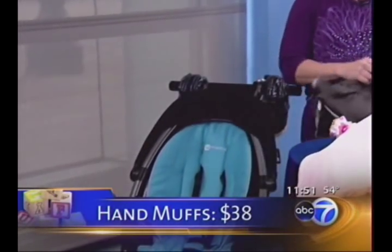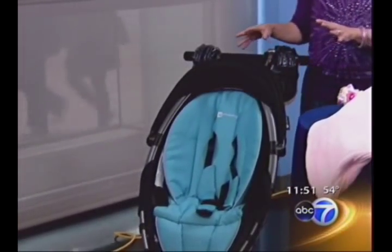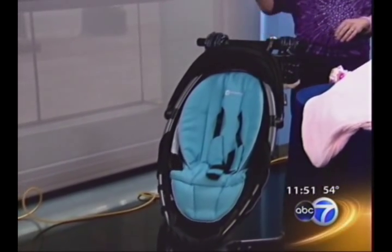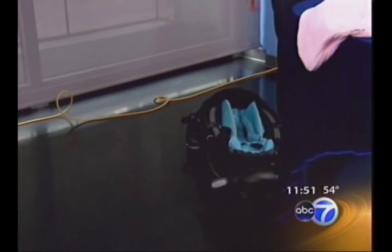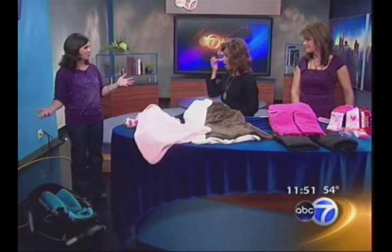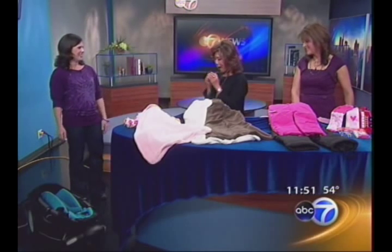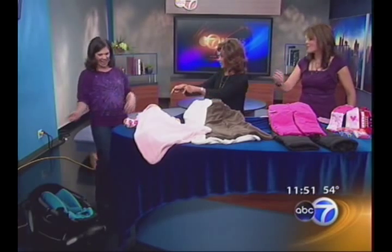Now this will wow you. If it's a really cold day and you don't want to mess with folding the stroller, all you have to do is turn this button and press it — and it folds itself. It's a little pricey at $850, but it unfolds itself too. It's called the Four Moms Origami — the newest stroller on the market. It's a real wow factor; you could request it for a shower and have all your friends chip in.